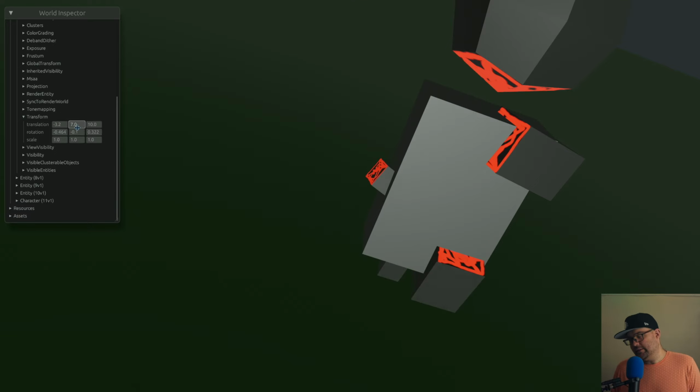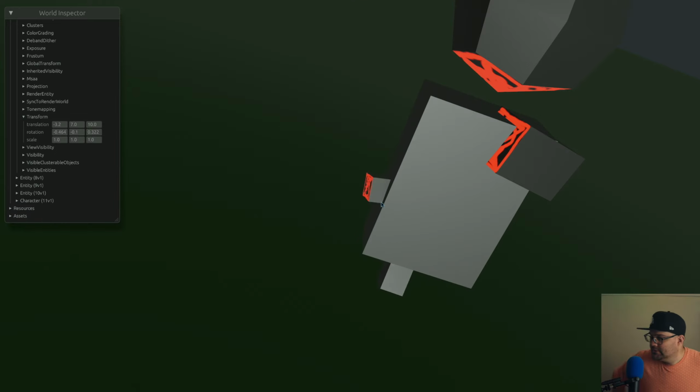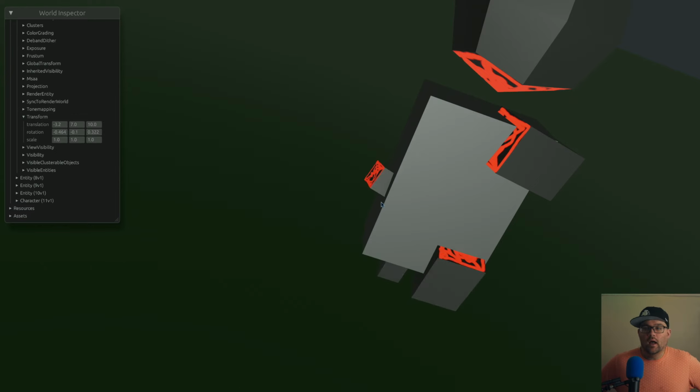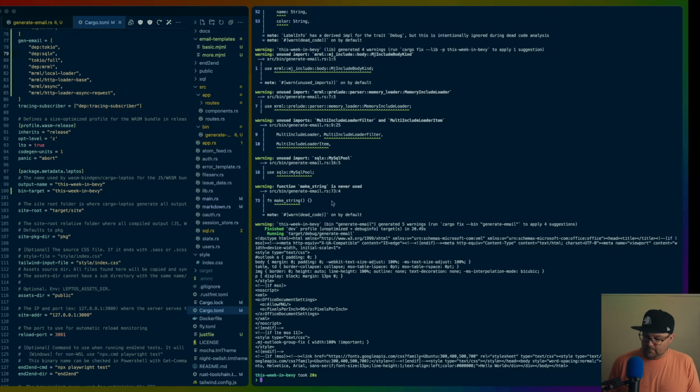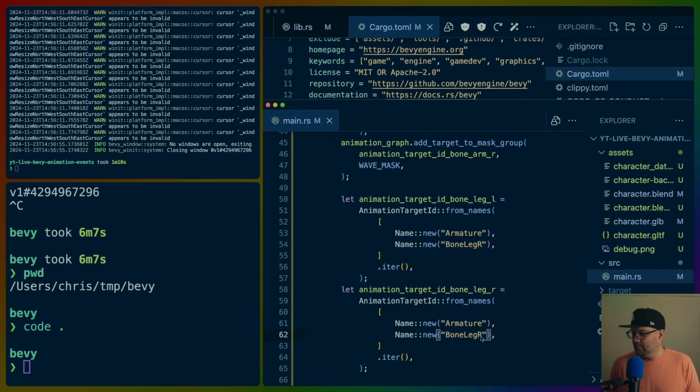See, it still looks like there's scaling issues. That looks correct from an animation perspective, but it still looks like there's scaling issues. Oh, I made them both leg R, didn't I? Yeah.